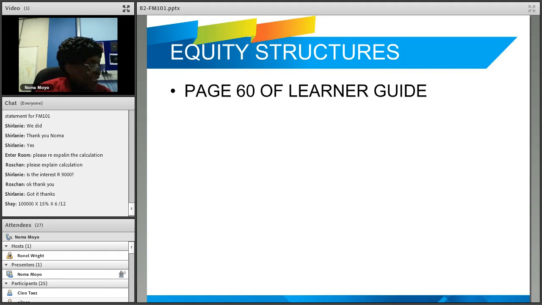But here, if it's companies, we have Class A shares, we have Class B shares, and then these are the issued. They fall under share capital. Remember, this is now from the shareholders, who are the owners of the company. Then we have what we call retained earnings. As I have already explained, we don't always issue out all our profits. We keep some of the earnings for another time when things are not okay.